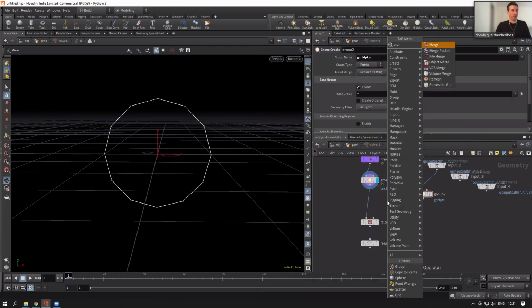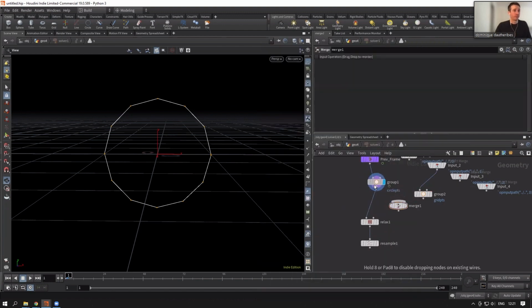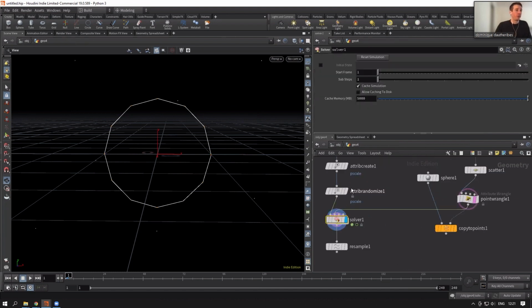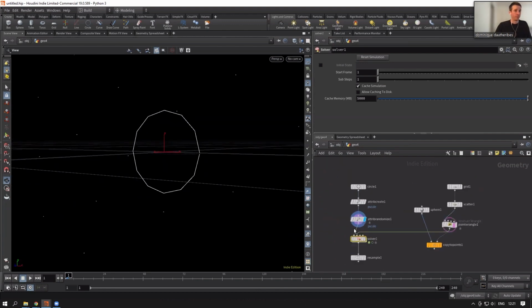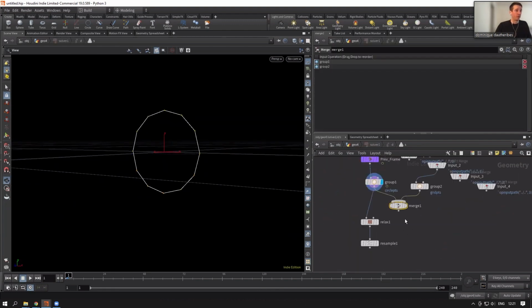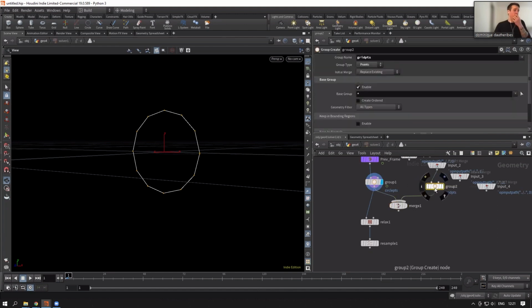And we have to merge those. So we're merging the points from the grid to the points from the circle, and we merge them in the solver. We put the groups before we merge them together so that we can make the difference. Because when you merge the geometry, it just throws everything together.